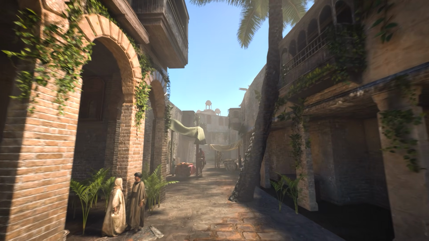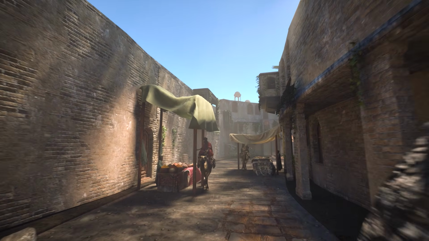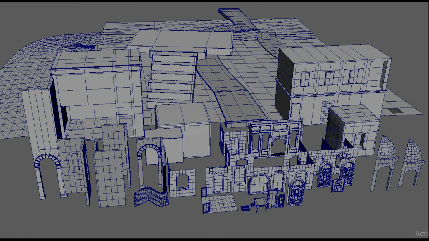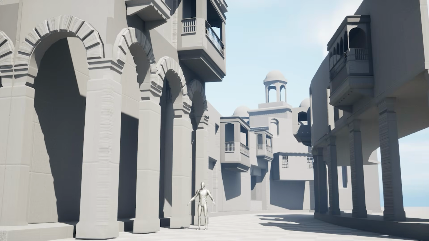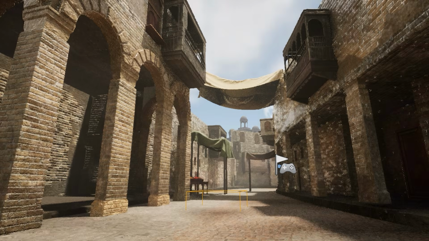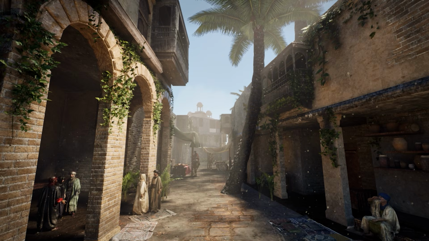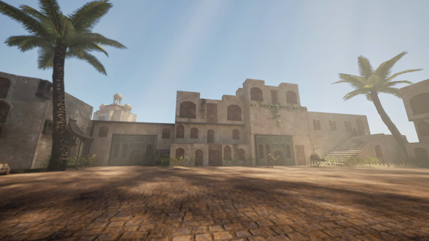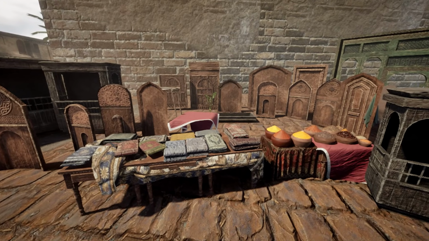Take a good look at this environment. At first glance, it looks like it was built from hundreds of unique assets, but it wasn't. Almost everything you're seeing came from a surprisingly small modular kit. Walls, arches, doors, windows, corners, columns, all designed to work together, then reused, rotated, and recombined until they became an entire city. And that's how professional environment artists build massive worlds, not by creating thousands of unique models, but by designing systems that can be reused in countless ways.